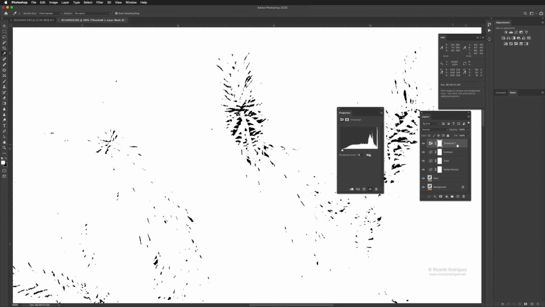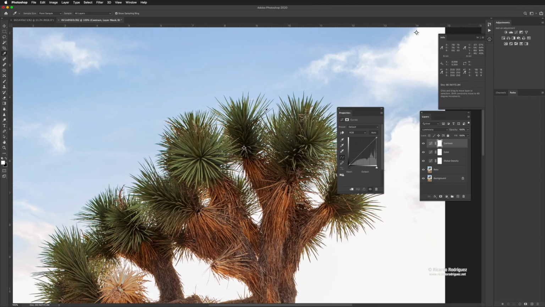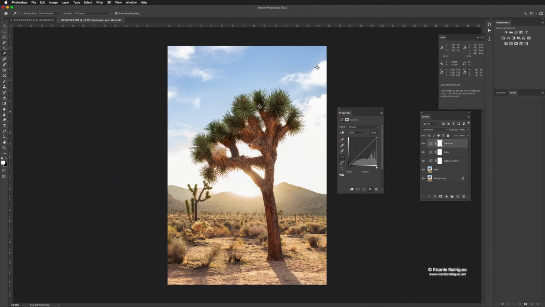Now you don't need this anymore. That's what we needed this threshold layer for, just to set those two targets. Now we can trash it. We don't need it anymore. We just wanted to find the darkest spot. If I had been guessing, maybe I would have picked an area that wasn't the darkest spot, but now we know for sure that this one right here was the brightest and this one right here was the darkest. Now that we have that, I'm going to go to the white eyedropper.